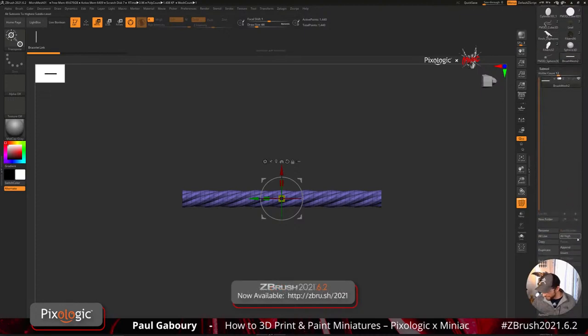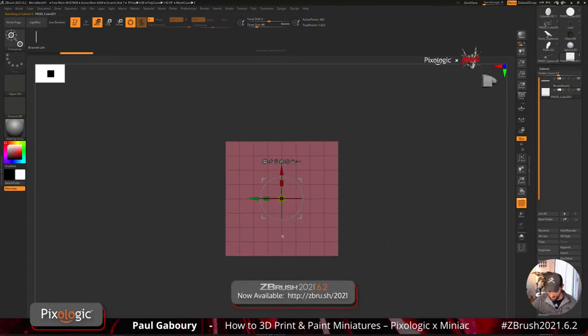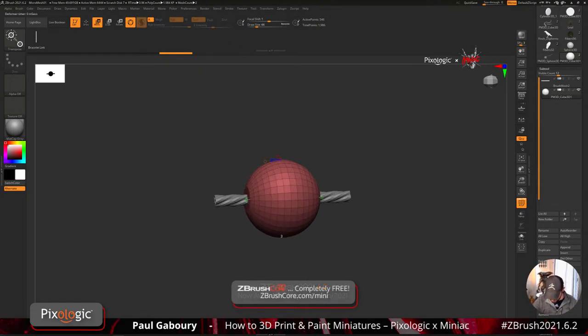So now all I'm gonna do is say, all right, we've got this. Let's go ahead and let's append something new. I don't really care what it is because I am going to change it to this sphere. And now I'm going to rotate this sphere like this. Oops, it's 90 degrees. I'm gonna size it down, something like this, okay. W key, okay, this is sitting at 3, so let's put this one at 3 as well. Okay, I want something like that. Okay, looks good.